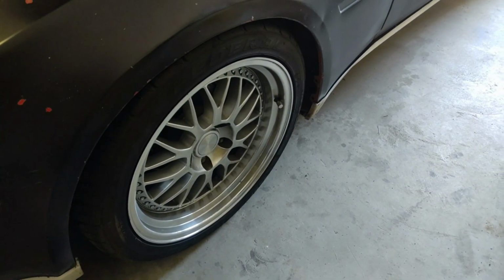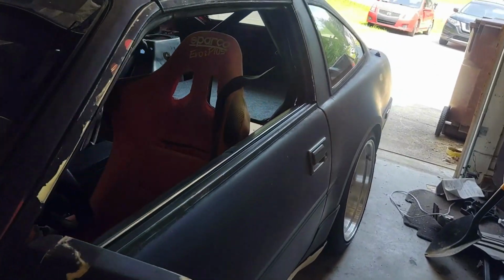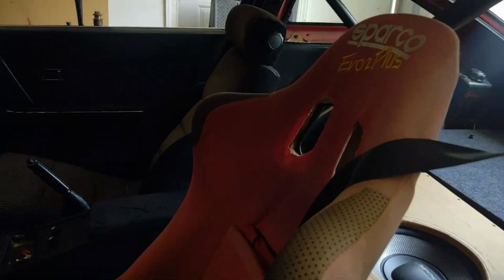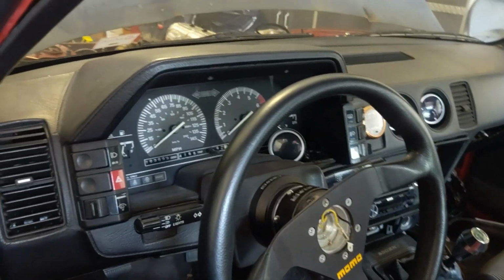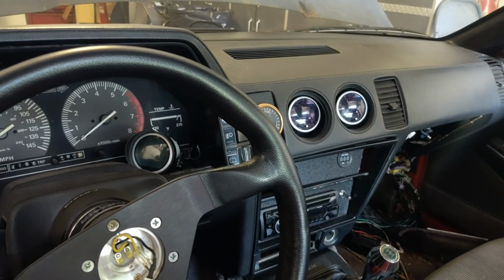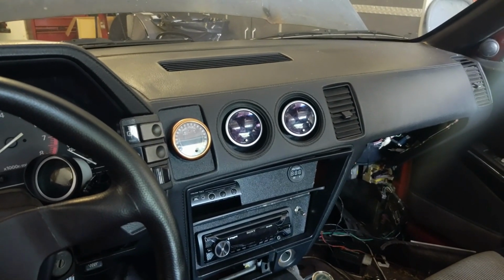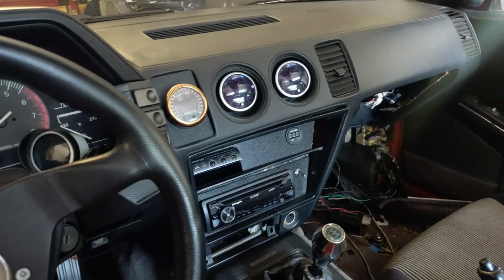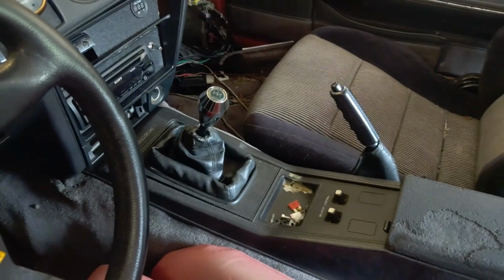It's got some 18-inch wheels on it. The interior has a pretty basic roll bar that I've built. It's a quick release, knockoff Sparco seat. It's got your usual gauges of a boost gauge, a wideband, aftermarket oil pressure and coolant temp sensor. And then it's got the 30A turbo transmission.